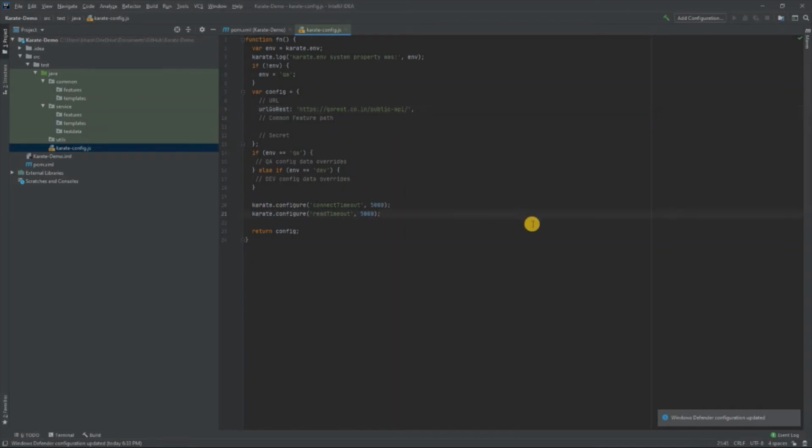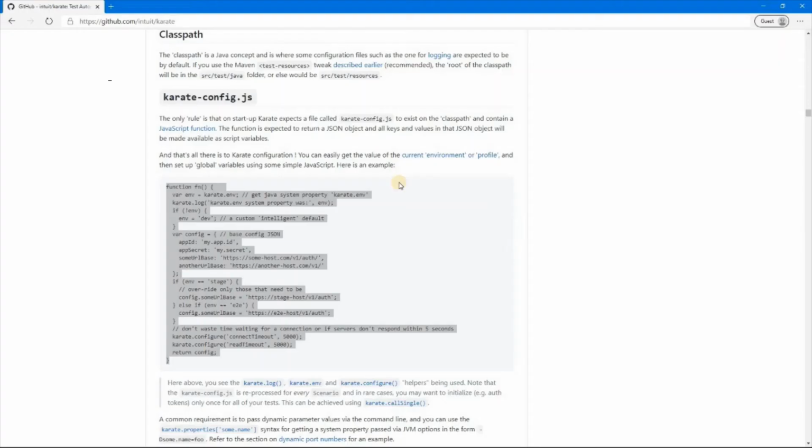Since we are dealing with HTTPS, I can directly set it to true, and the documentation on this can be found in the readme file.